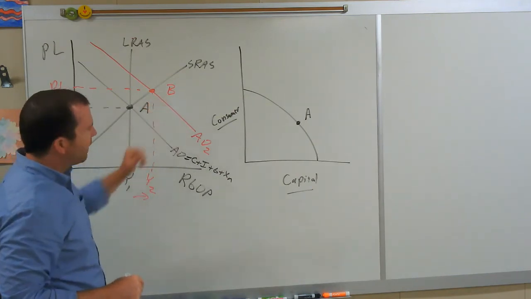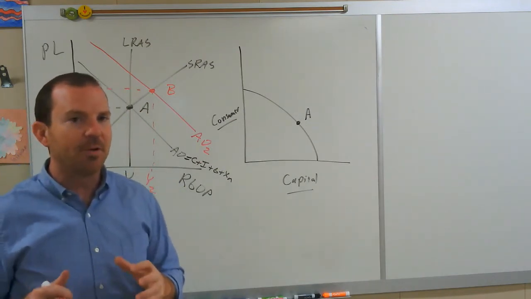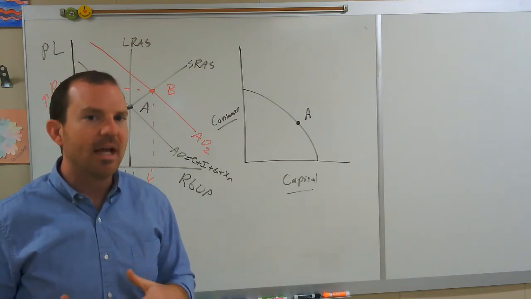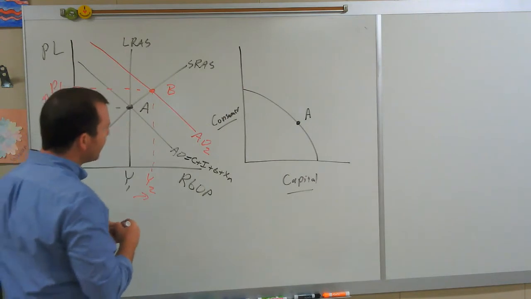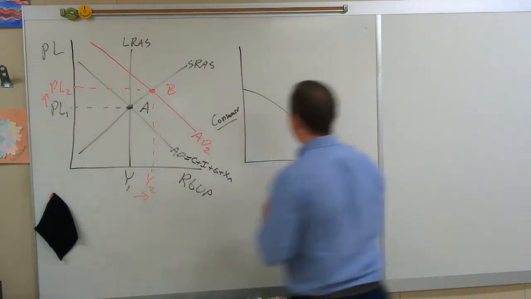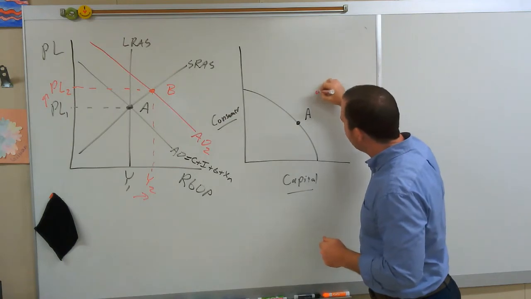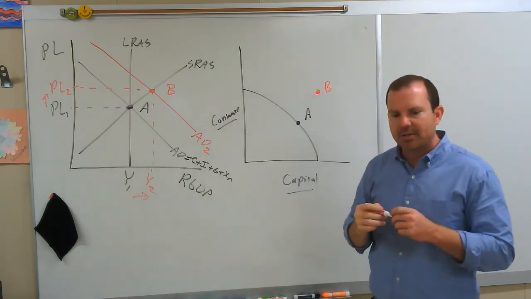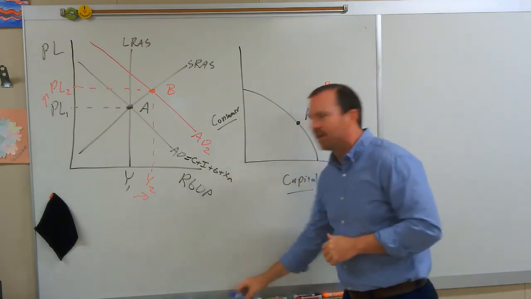Now, we're producing above our potential, so what does that mean about our unemployment rate? What that means is that our unemployment rate is less than full employment. Our unemployment rate is less than the natural rate of unemployment, okay? And since we're producing above our potential on this production possibilities curve, we might be somewhere like right here now, point B right here. So now this B and that B correlate, okay? Now the question is, how are we going to get back to long-run equilibrium from here, right?